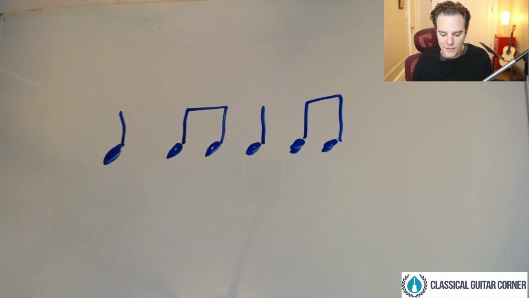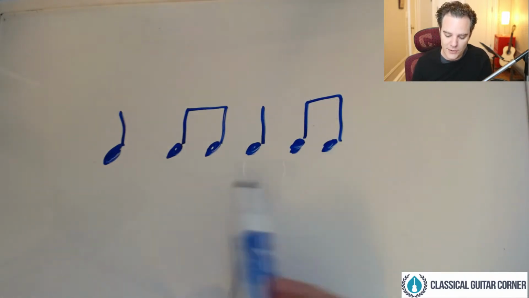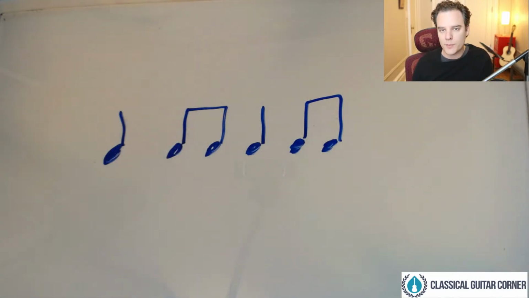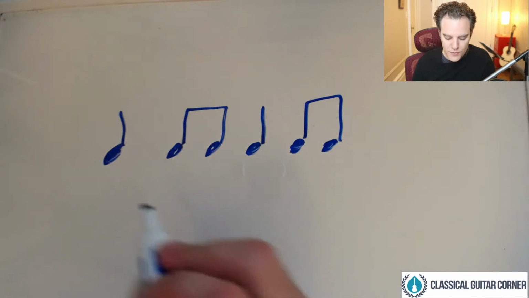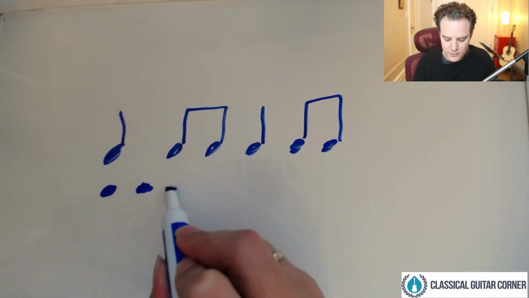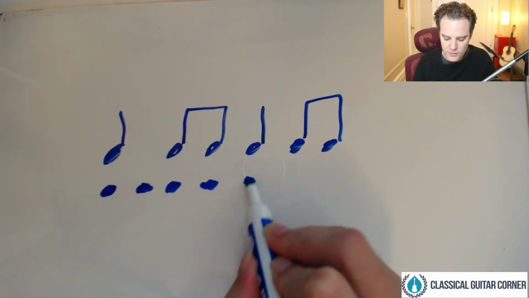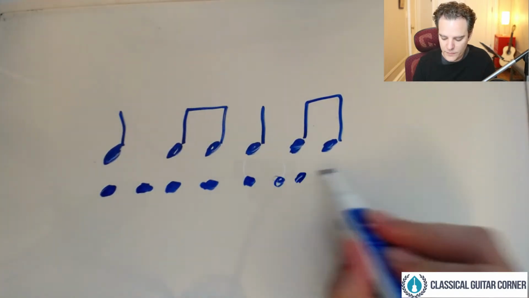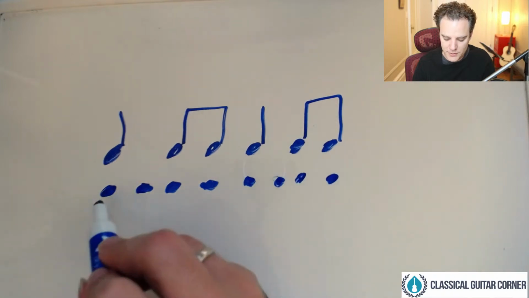Now, to subdivide this, we are going to take the shortest duration that we find in this passage of music. And so the shortest duration here is the eighth note. So there's nothing shorter than that, so there's probably not any reason to go to a shorter duration, of which might be a 16th note. So we can imagine that we have eighth notes all the way along that line up.